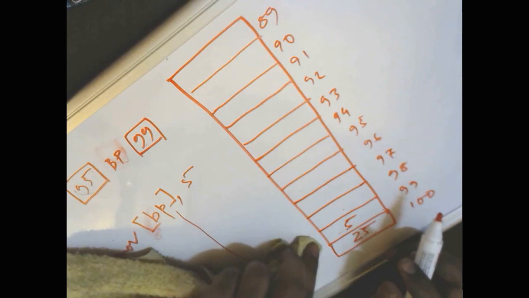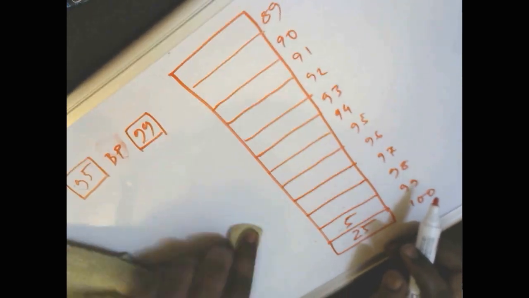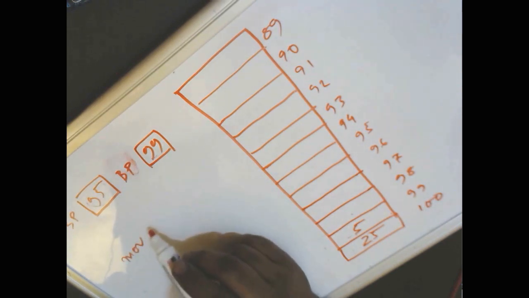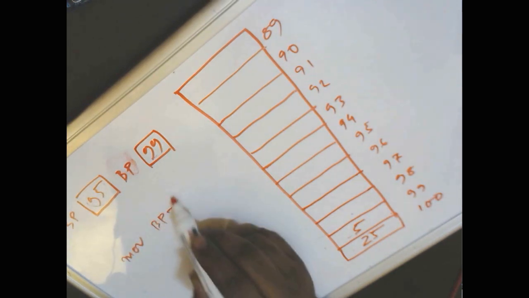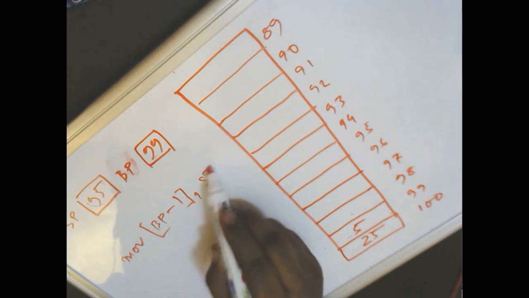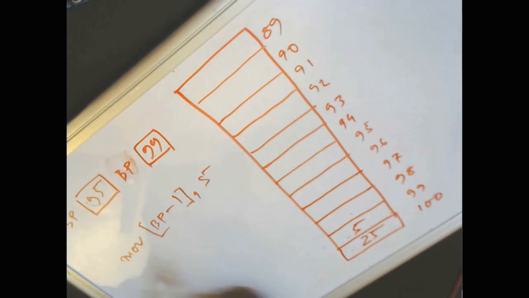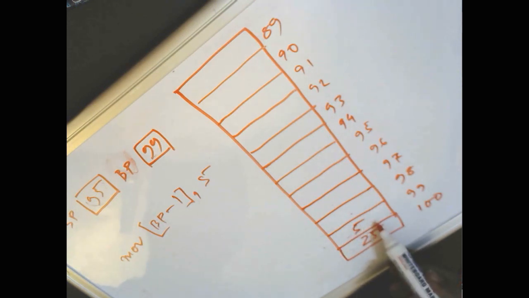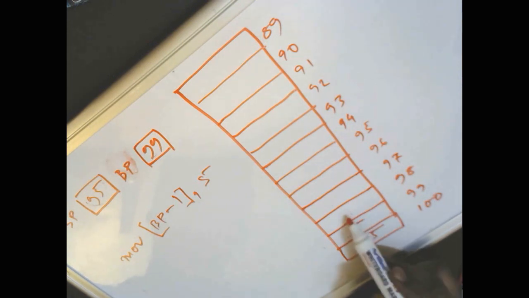For the second value, or the second instruction for this addition program, is still going to be another one, that is move BP -1, and then again 5. Now why -1? The reason being, in the exact location of base pointer, we already have stored 5. Am I right? So this position is filled. We cannot use this position anymore. So the second position would be this free memory, right? So in that case, that is going to be base pointer -1.